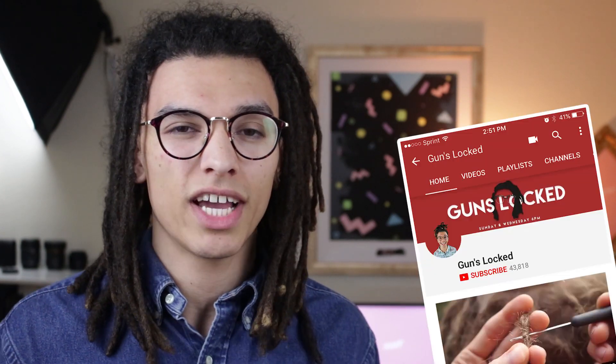The huge giveaway is that he got these pretty much overnight. Another sign is that his hair is like an afro at the bottom — that's just his natural hair — and another sign is that they just look fake. This just goes to show it's very simple and easy to put in fake dreadlocks and rock with them. If he took a little more time maintaining the roots of his actual hair to make it look like dreadlocks, and then sewn in the fake ones, they would look seamless — that's what a lot of people do to make their hair look like dreadlocks.